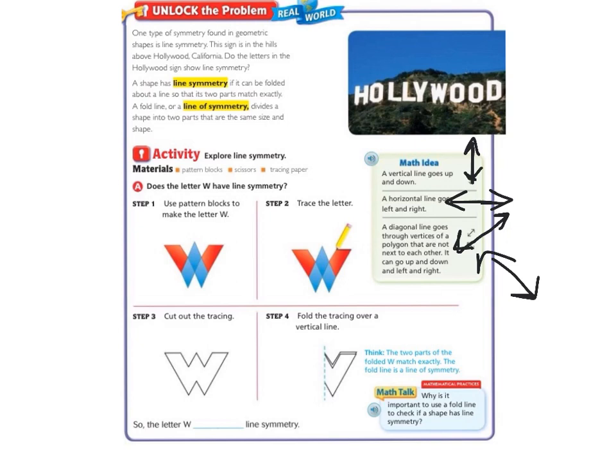If we look over at step 4, we see that they have already cut out the W and folded it on a vertical line. So this vertical line right here is where they folded it. Now, the two parts match exactly where they folded it over the vertical line, making the fold line the line of symmetry. If we go back over to the tracing prior to them folding it, we could draw the vertical line of symmetry down the middle and see that the two sides match exactly. So the letter W has line symmetry. Please pause to make sure your page looks like mine before continuing.